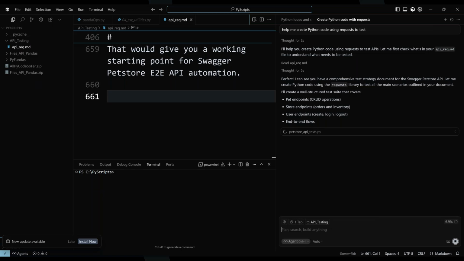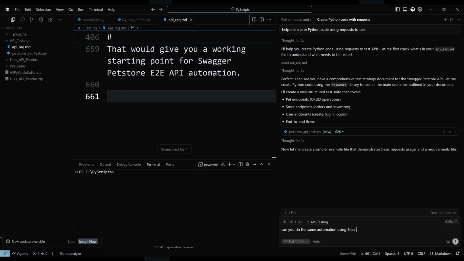Now my next prompt typically team, or in this case, because I'm comparing it with karate also, cucumber and karate will do. I'll give a twisted question to it first. Can you do the same automation using Selenium? That's a question. Or can you help to build karate tests? Now, these are important. It's still open source.